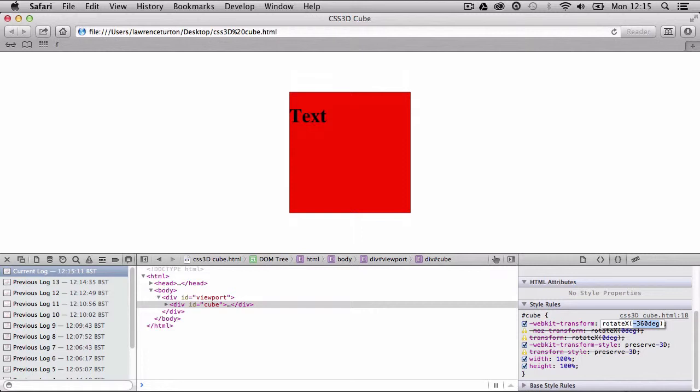Now, if you had a load of images, so if you put an image element in here, or a background image instead of a solid background color, what will happen is basically your images may get inverted. But with images, it's kind of difficult to tell, so that's absolutely fine. However, in some cases, obviously with text and stuff that needs to be legible, then that can change the game completely. But it can also cause problems with images, videos, or other types of elements that are embedded in these faces. So it really depends on how you're actually going to animate it and how you're going to go from one face to the other.